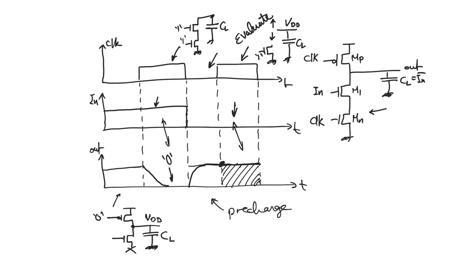In the pre-charge phase the output is always equal to VDD. The pre-charge phase is necessary because if the output node was discharged, the only way to recharge it back to VDD is through MP during pre-charge. To evaluate a logic one during the evaluate phase, we must enter that phase with the node already charged to VDD, because there is no path to supply during evaluate — MP is always cut off — so the one can only exist if it was charged during pre-charge.